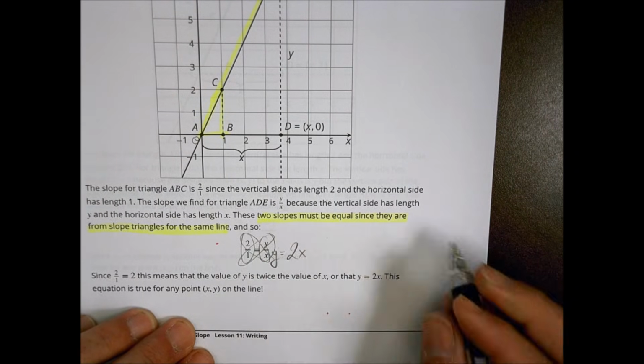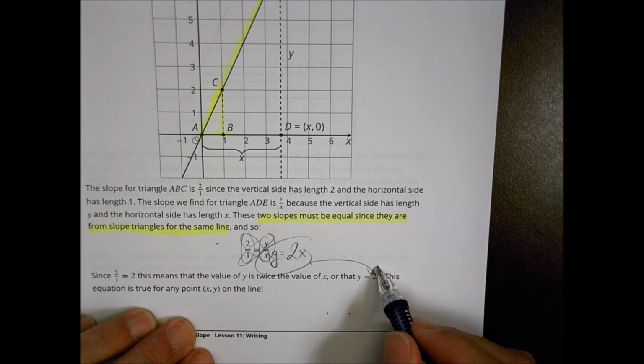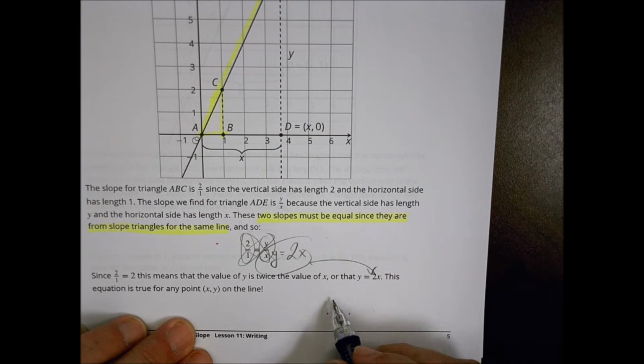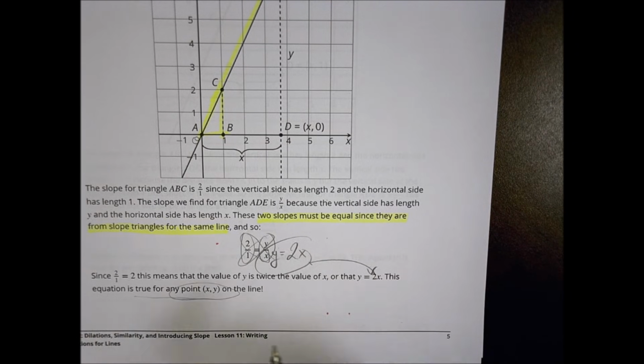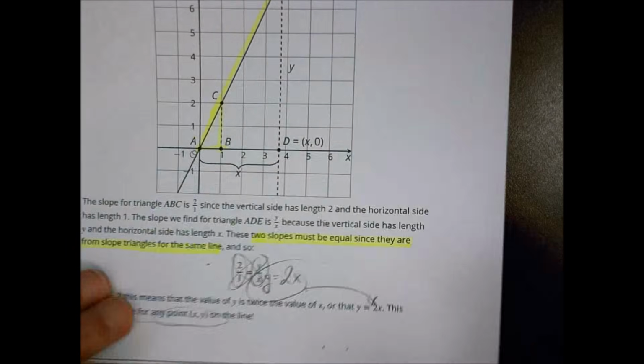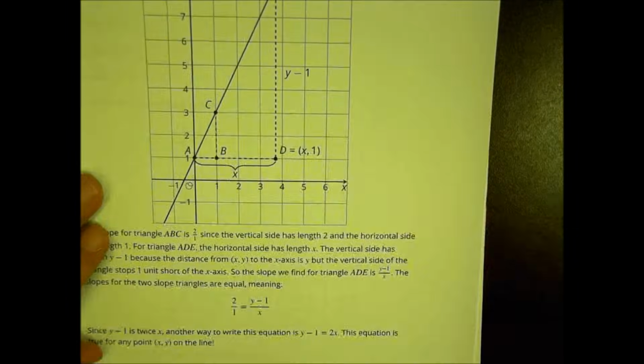Okay, so y equals 2x, which is right here. And then we can use that equation to prove that any point might be on the line, and we would plug that value in to show if that would be true. And that's where it's starting at the origin. If it's not starting at the origin, we might have to explain it a little bit differently here, okay?